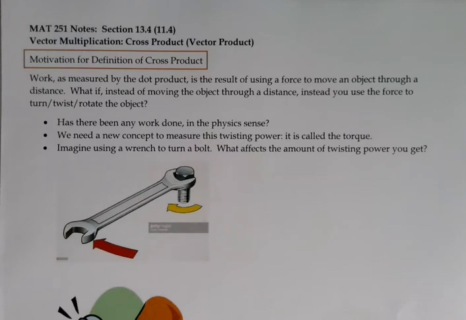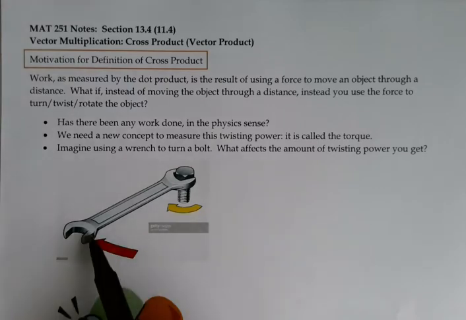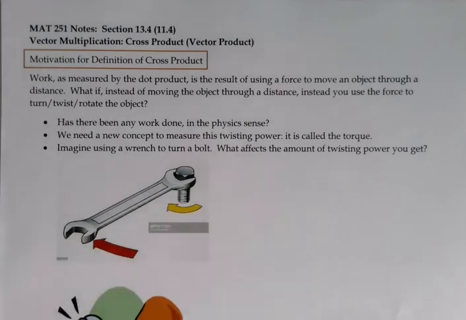answer. You may remember that the way we went about figuring out what the dot product should look like was what made sense when we looked at work done in the sense of physics. We're going to start similarly this time and say, what if we're doing something but we're not actually pushing an object along a straight line? Instead, we're turning or twisting something. Imagine, for example, using a wrench to twist or turn a bolt.